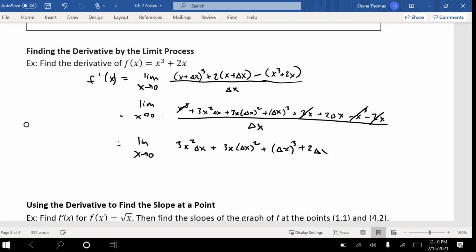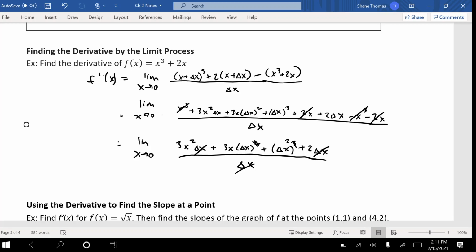plus 2 delta x. Now, I like where I'm at because I got delta x's all over the place, don't I? So essentially on top, I could factor out a delta x, right? Cancel out here. This guy's gone. This guy's gone. Those are the easy ones. Okay. Now this guy becomes, the 2 goes away. It's just I have 1 left. This goes away. I only have 2 left. With me how I simplified that?